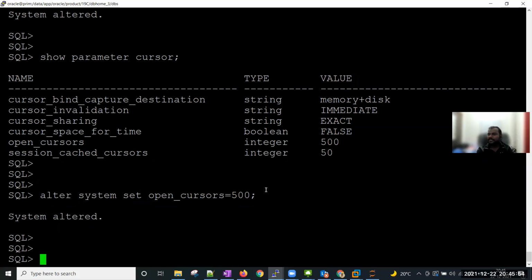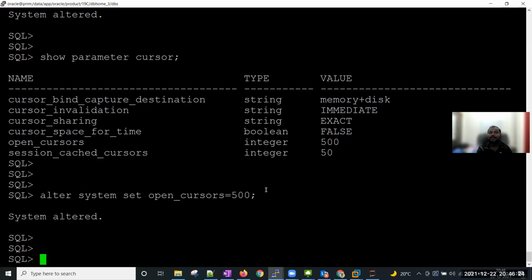I'll tell you one small example. If you made some changes to the data file name, you needed to restart your database in earlier versions. But now the data file is an online activity, so they are continuously working in the latest versions to make sure all the activities can happen without restarting the database. That kind of work is going on.